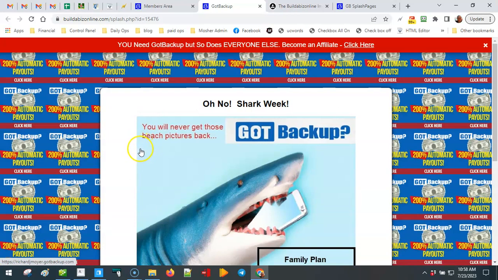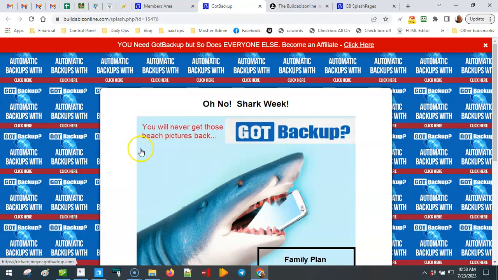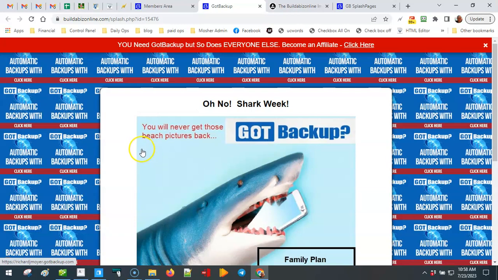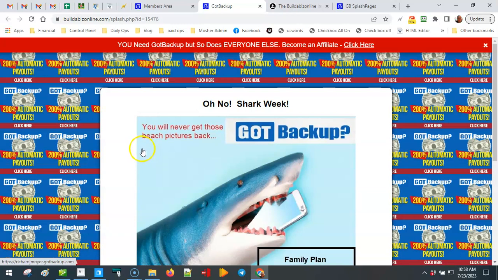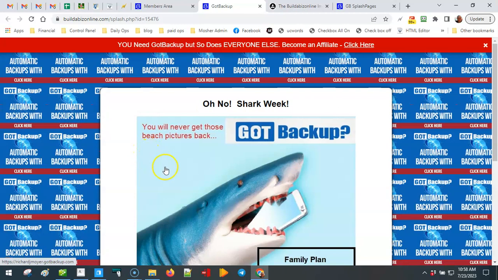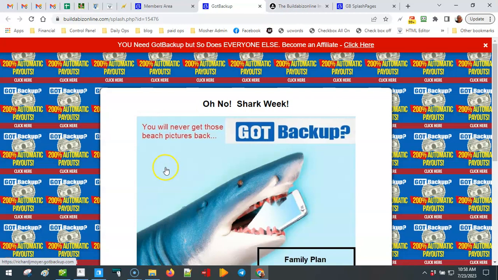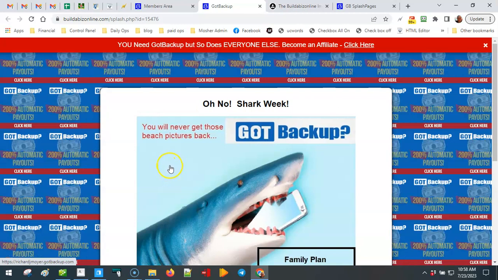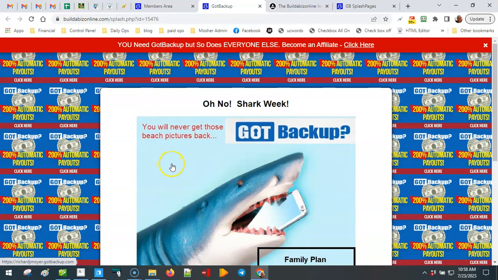Okay, so the next thing we're going to do is talk about how to put this into a rotator. Real simple. I'm going to show you how to create a rotator and paste this in, so that rather than just showing the same image over and over, you can have a whole selection of them in a rotator and just promote one URL, and it'll step through each of the pages you create there.